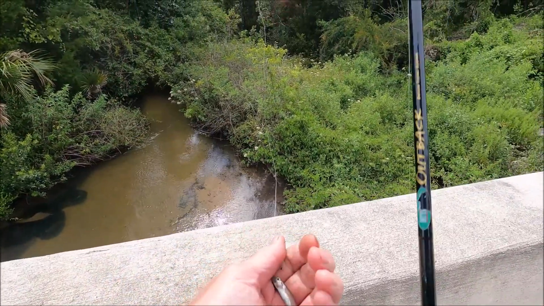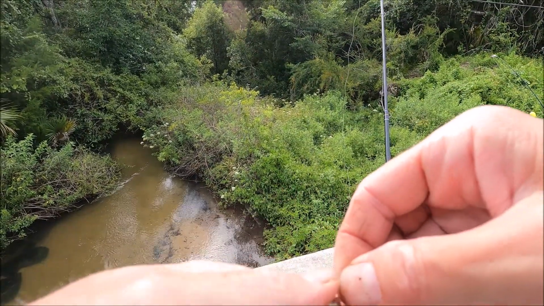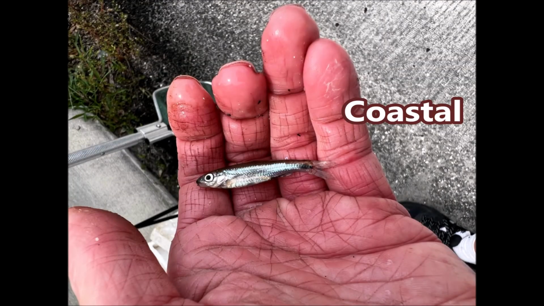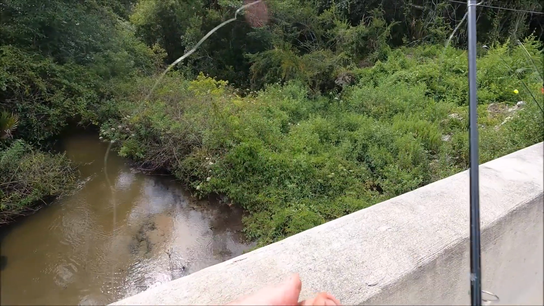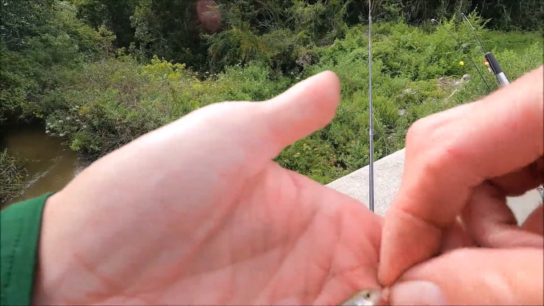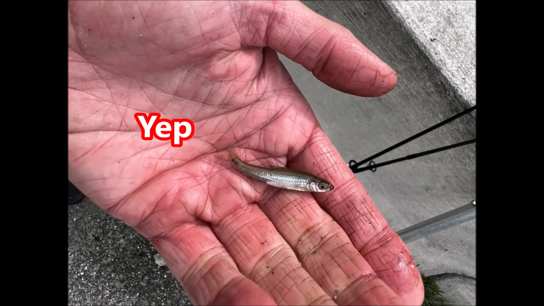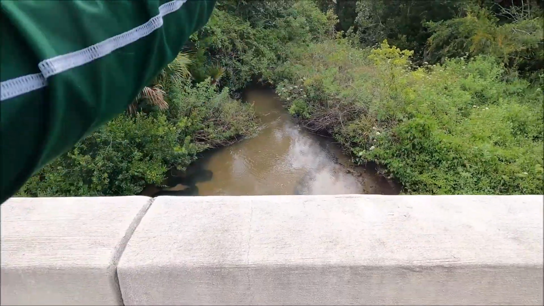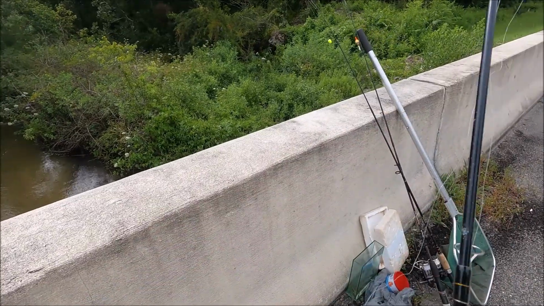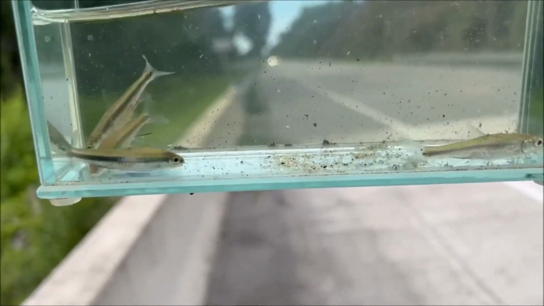Stop honking. What do you think honking does? Okay, the green is almost like a skinny, rough shiner. Almost the color of gold and silver sides. So I'm thinking they're probably coastals. Sometimes they're light. Oh, there's a tiny one. Same kind. Alright, that's them.